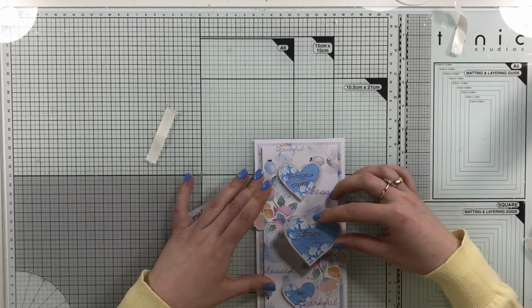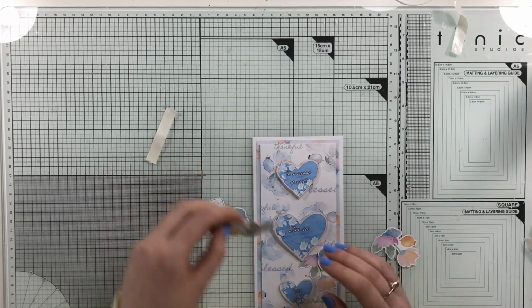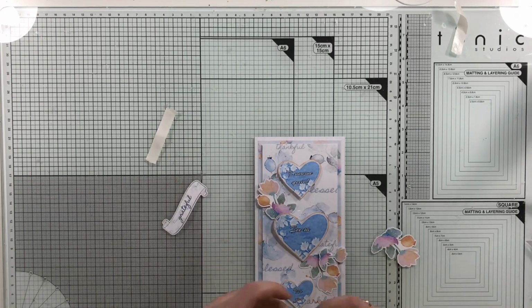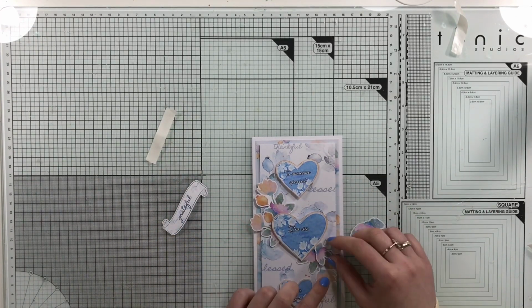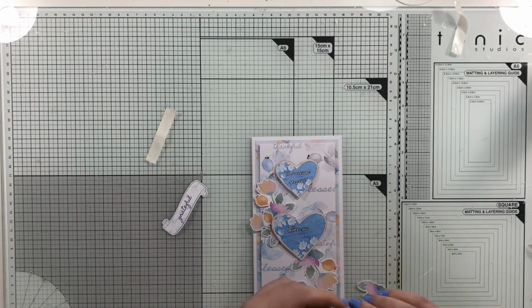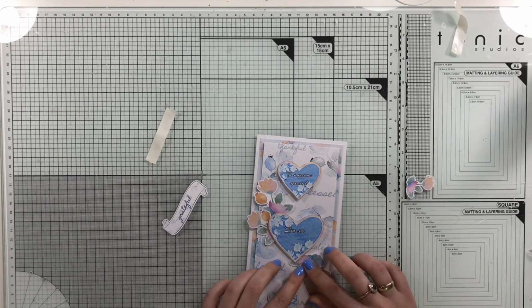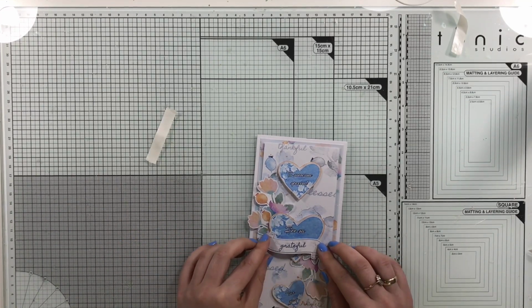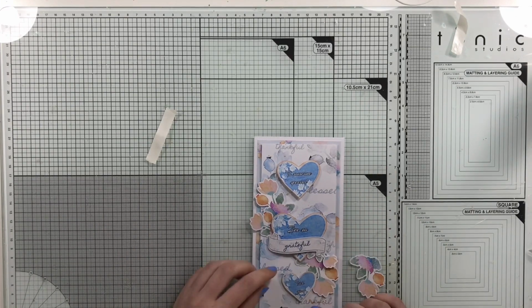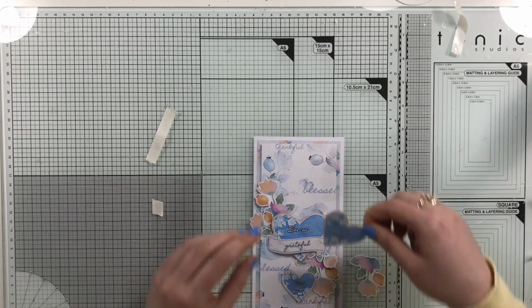And now I am just arranging everything, making sure that I'm quite happy, and I raise my little hearts with this double-sided foam tape, and on the middle heart I am adding an additional layer on top, making sure it's rising even more, popping out from the card. And now I will be attaching this banner with the word grateful. So my sentiment on this card will say, to someone special, I am so grateful for you.